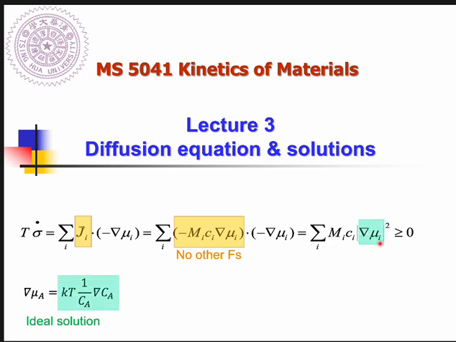Then we can rewrite these equations. So we get sigma dot, the entropy production rate per volume, equals k D divided by C times the concentration gradient squared. Now it's much easier to calculate or estimate sigma dot. Why? Because as long as you know the concentration gradient, the diffusivity, and the concentration, and this is the Boltzmann constant, then you know sigma dot.